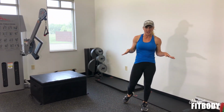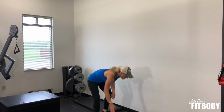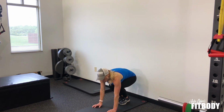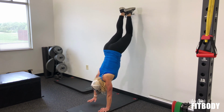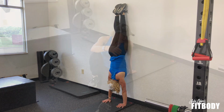So you can do a full wall walk, like a handstand wall walk, or if you don't want to do the whole tight body and get into it that way, you can start with a squat. Hands are kind of close. Bring your feet back, and then literally walk your feet up the wall. Then walk your hands into the wall as close as you can. So those are some progressions to help you work up to a full handstand. Eventually, you'll try to come away from the wall and be able to hold a handstand like that.